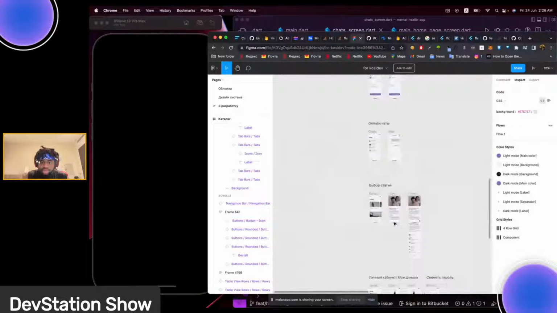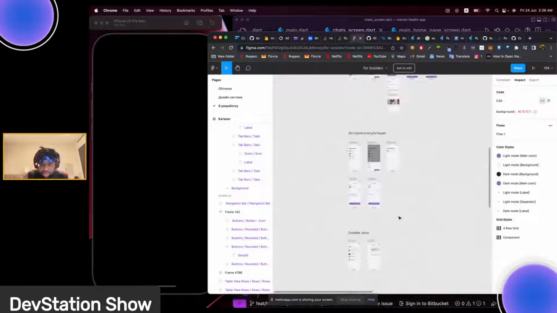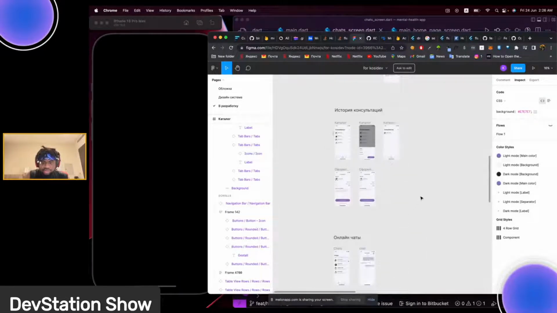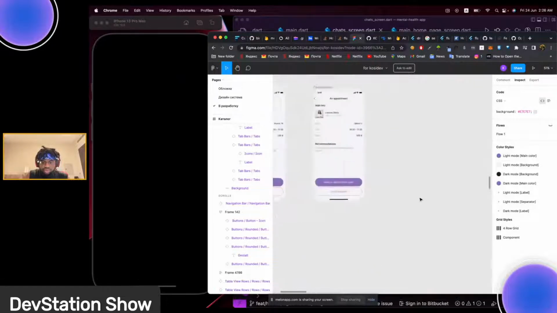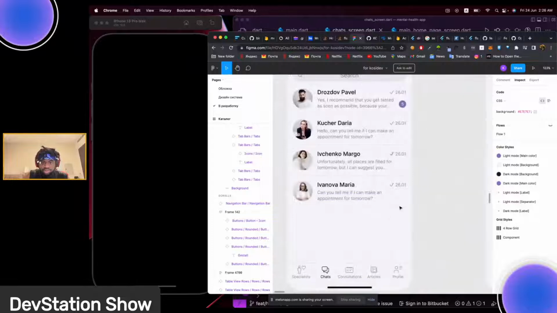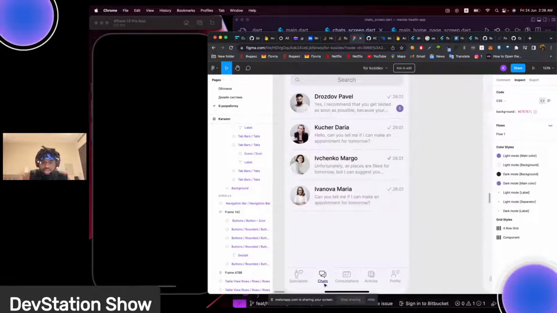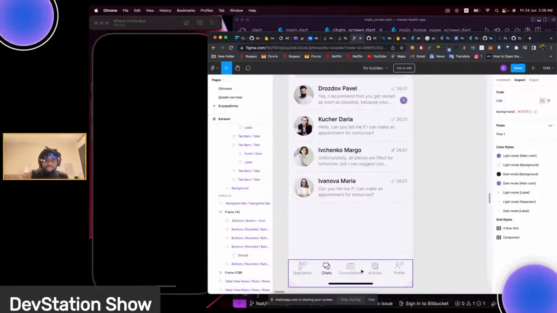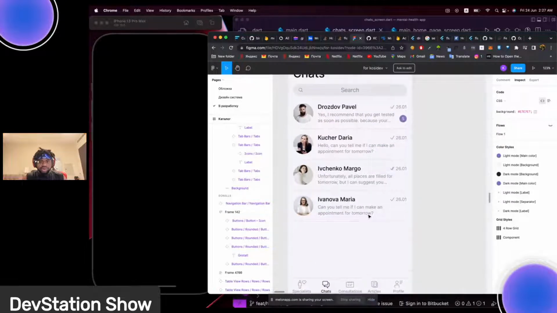So according to the design, when we go to the chat screen, we should be able to see the charts, and then we should see this bottom bar, and the bottom bar icon for chart should be highlighted as the current screen.